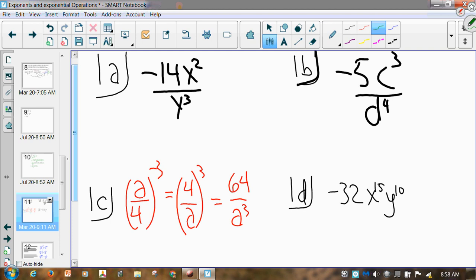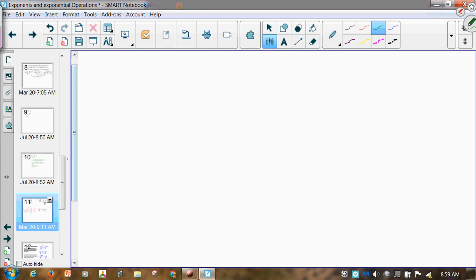By the way, I do want to point out something. This does trigger me to remember something. These must have been answers. They are. These are answers that I put up on the board for problems that were on a worksheet. Okay. So they don't do much good sitting here by themselves. But let me clear that page. What it does is remind me to remind you of another rule of exponents. It's actually not a rule of exponents, it's just multiplication.